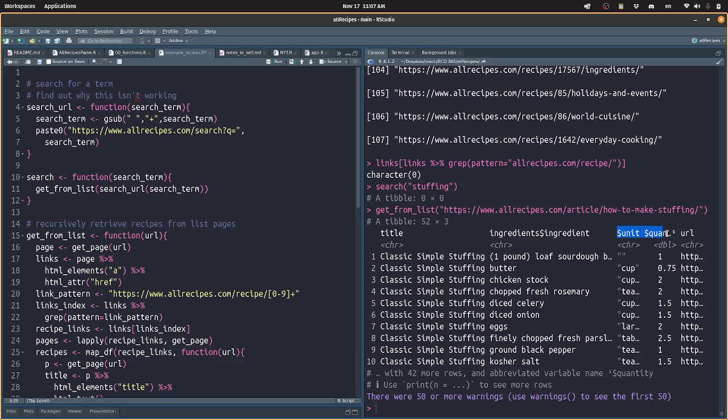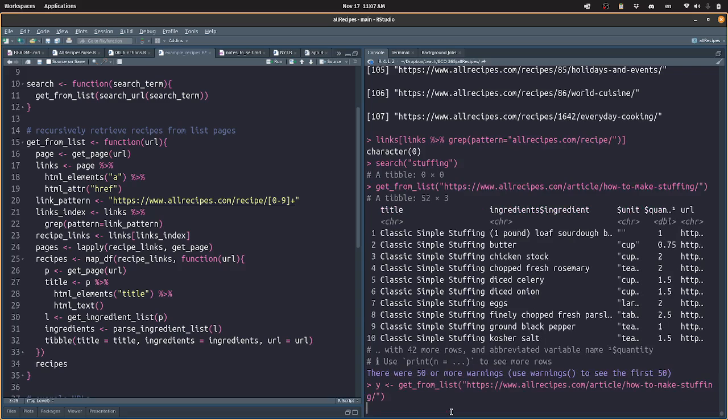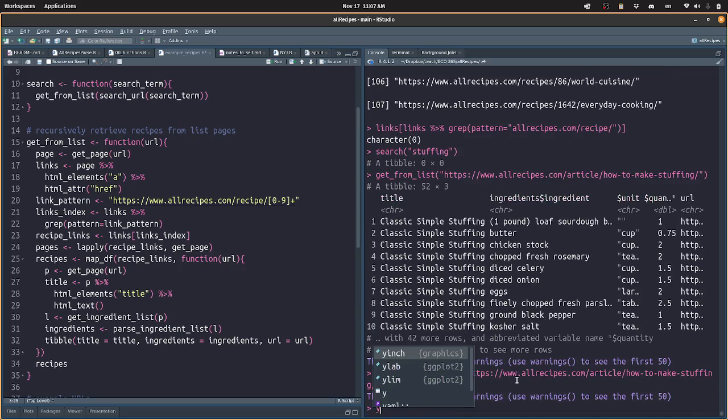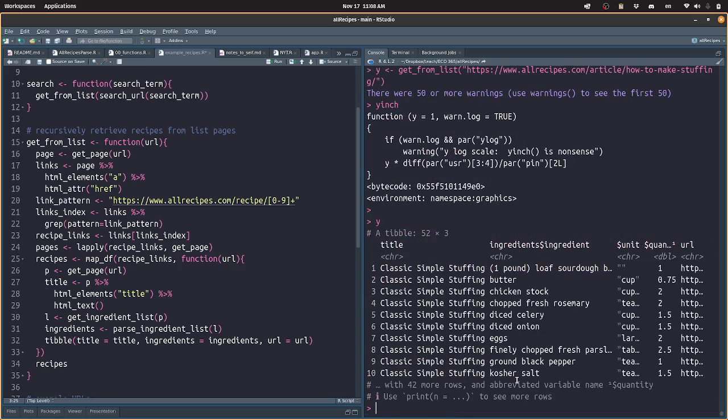So, we're getting some troubles with adding stuff, unit, quantity, whatever, but we are getting it. Why? Oops. I don't know what inch is supposed to be, but let's view y.